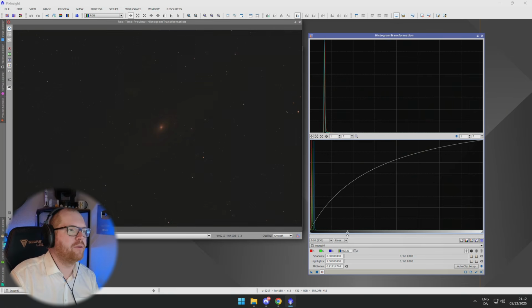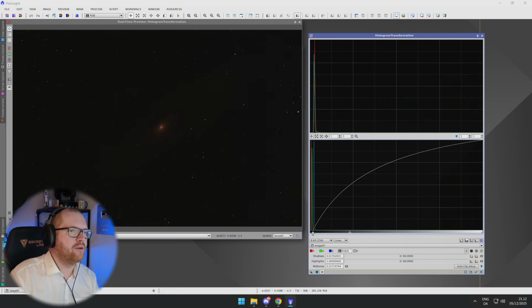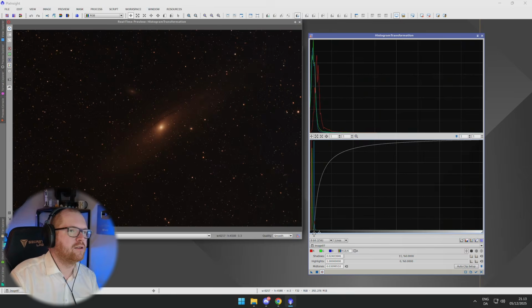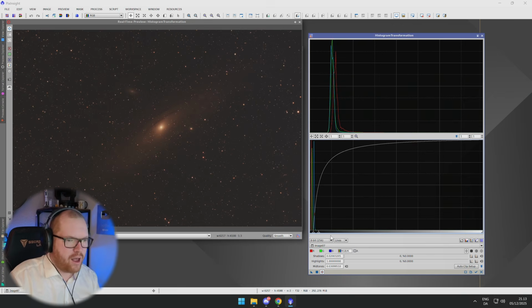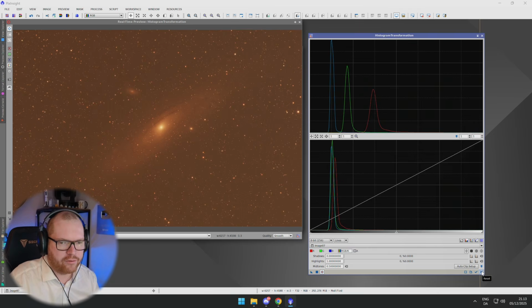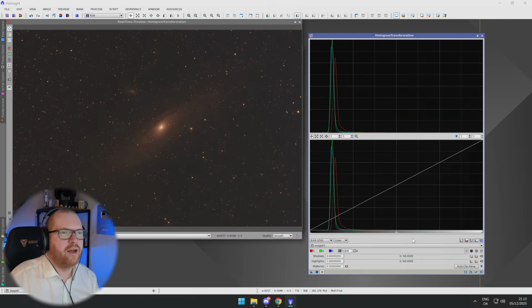And in this case, you would probably raise it up and then say, okay, lower that down, and then raise that up a bit more, and you keep raising it up and keep lowering these here. Whoa, that's too much. But you can play around with this, and again, as always, once you're done, you can click apply, and it's going to be applied. Then you can reset this back to the default. We can just click the little reset icon down here in the corner, and it resets everything back to where it was, and we now can go ahead and do another stretch if we want to.